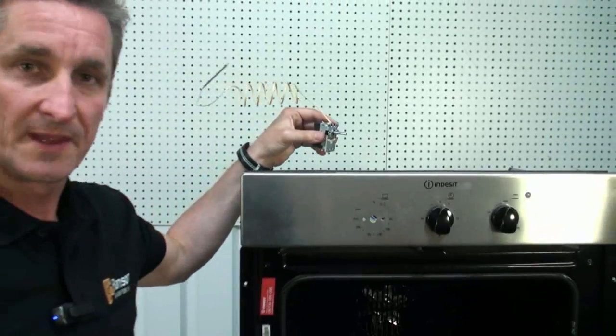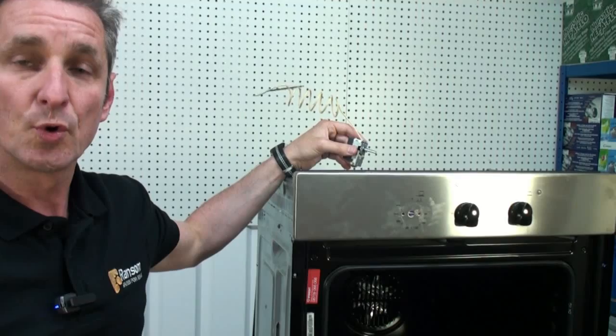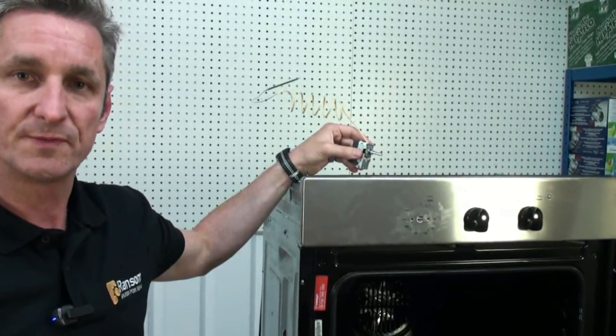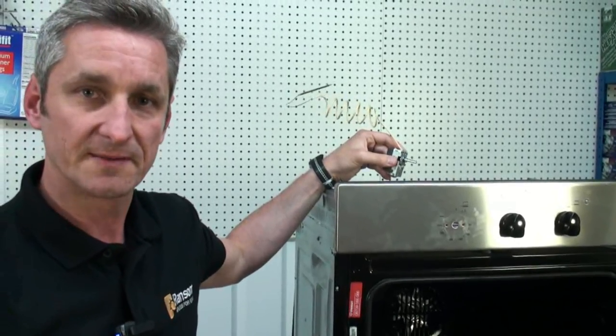All we need to do now is replace it exactly the same way as we took it out. Ransom Spares always recommends replacing parts with the genuine parts, and you can get all these online at ransomspares.co.uk.